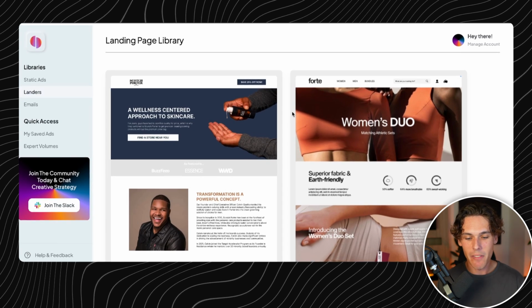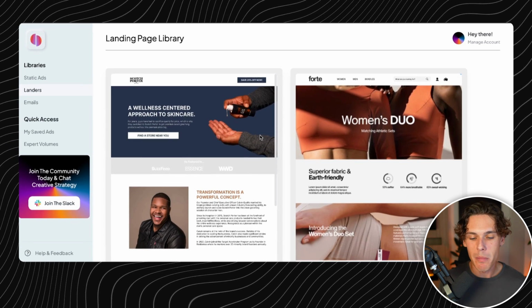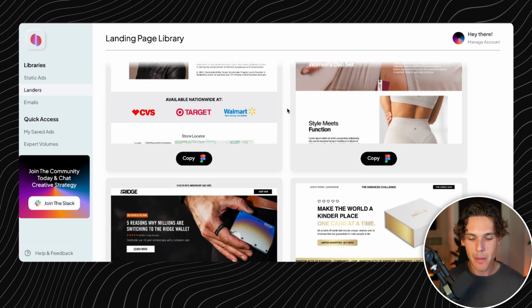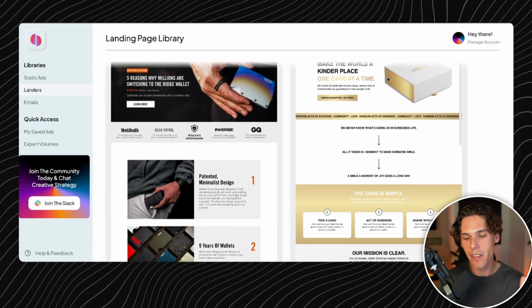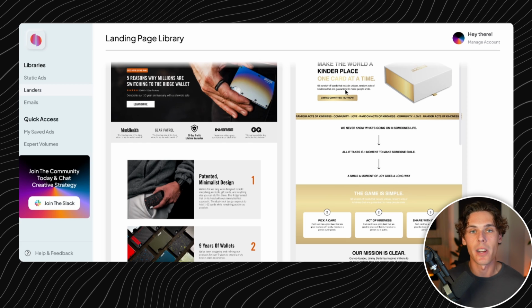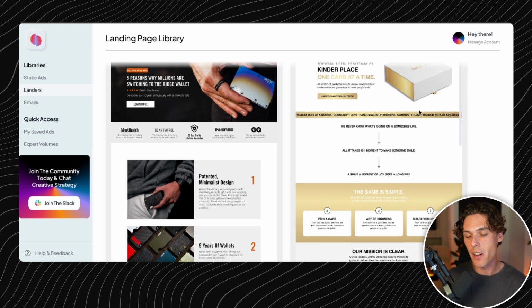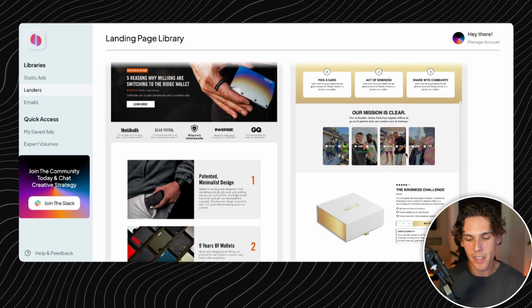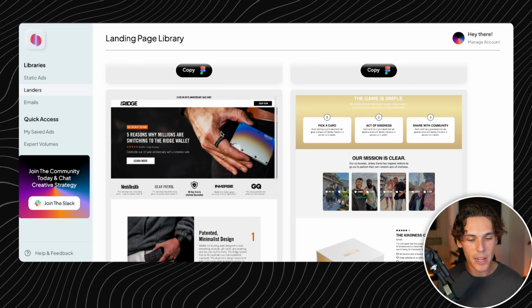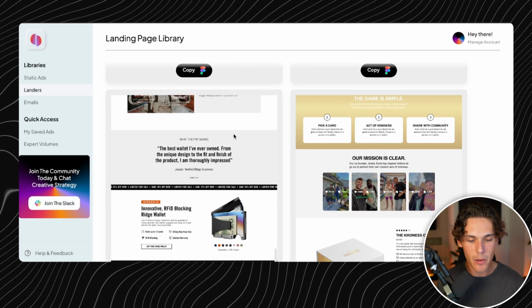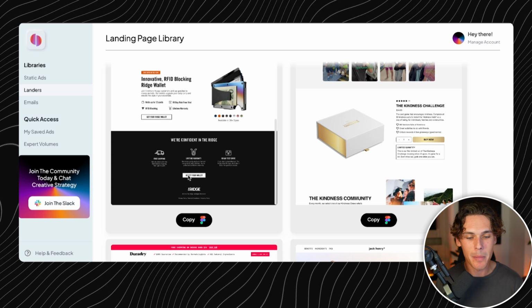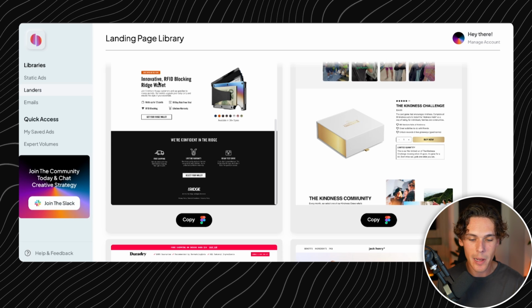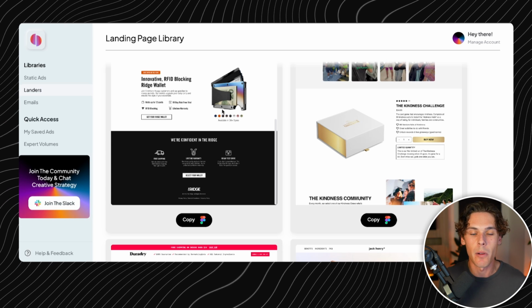But as a side note, if you're building out a landing page and you're not that good at building websites, they have 50 landing page templates in here that you can copy and paste into your own website and just change all of the images and the copy to fit your product and brand. All the structures and templates are optimized for whatever niche is chosen here. So if I have a wallet brand, Ridge does a really good job with their flow and their warranty page, and I love the way this looks and want to use it for mine. You just copy this, plug in your own product and your own copy, and now you have the exact same layout that Ridge Wallet has.